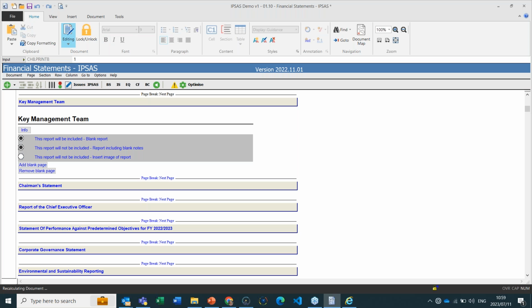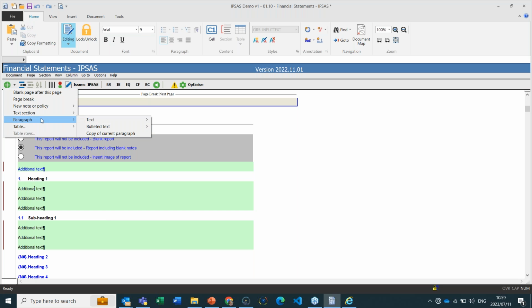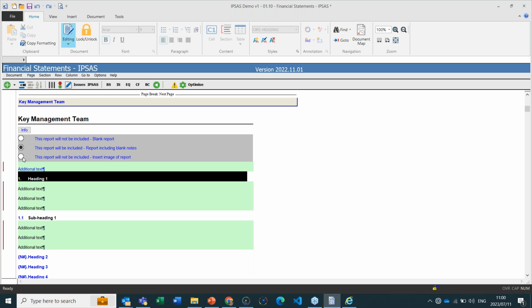Then another method that we give you is you can actually type up your report in Caseware. So we've just created a heading, subheading structure, paragraphs, and you then, with your super insert option, are able to add your own text, bulleted paragraphs, normal paragraphs. You can make a copy of the previous paragraphs. You can add tables. You can actually create your own report as well.